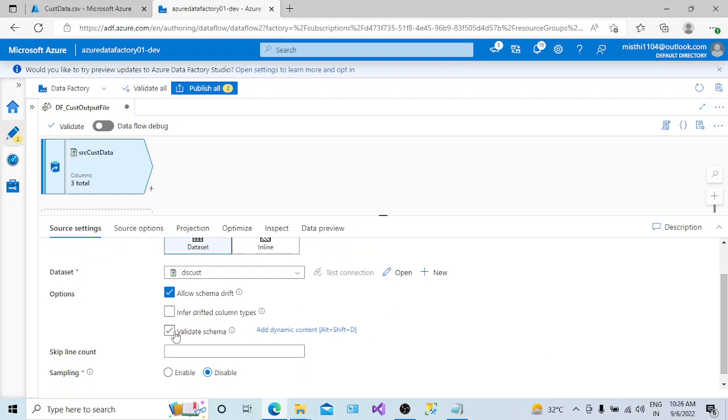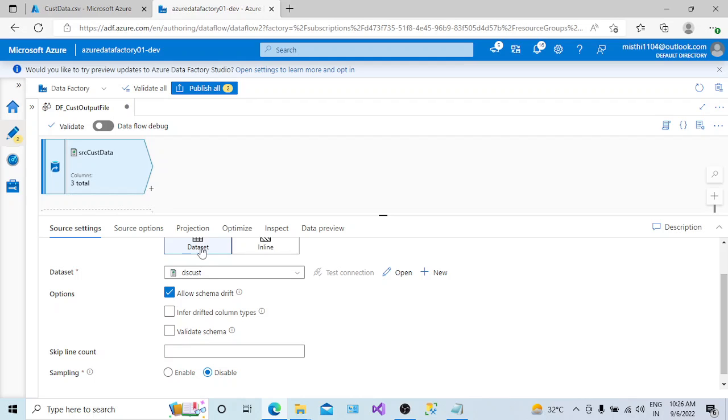Validate schema, this is the third option. If the schema you have defined in the projection in your data set does not match the file data, whatever data is coming in the file, then it will fail your data flow.